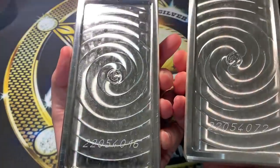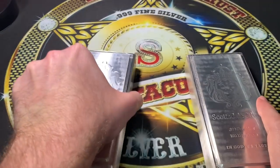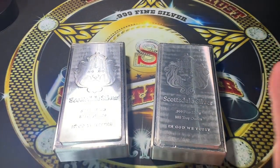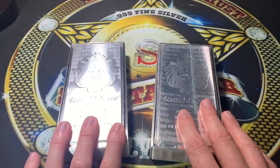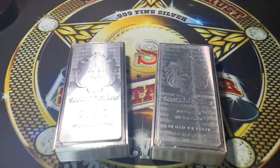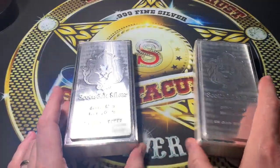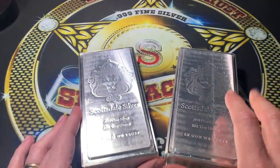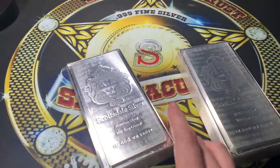I got different serial numbers for sure. So actually I ordered these separately off of Scottsdale Silver's eBay page. Whoa, I said eBay, right? Hold on. Scottsdale Silver has their own eBay page. So when you buy it from their eBay page, you know that you're buying it from Scottsdale Silver, from their actual company. So don't worry about that so much. I trust them on eBay. I don't trust everybody on eBay, but I trust Scottsdale Silver's eBay page, or Scottsdale Mint.